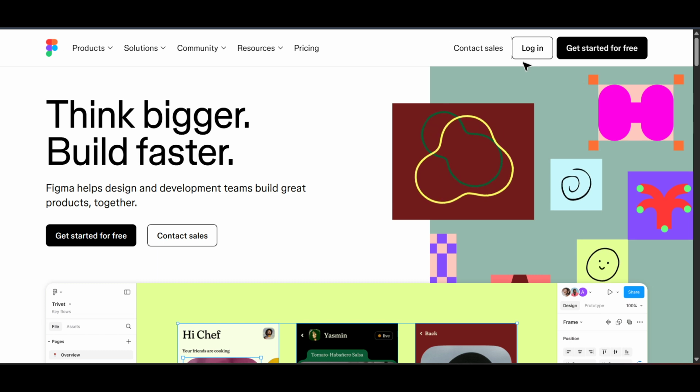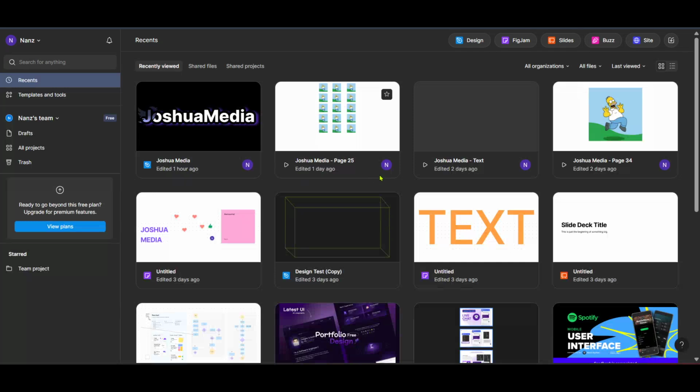After logging in, you'll be directed to the Figma home interface. This is your centralized place for all of your recent files and shared projects. Take a moment to familiarize yourself if you're new to Figma. From here, find the specific design file you're working with by clicking on it. Generally, your recent files will appear on this dashboard, making navigation quick and straightforward.